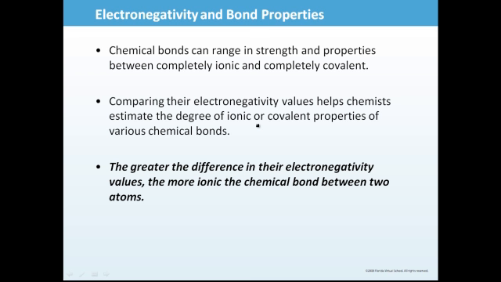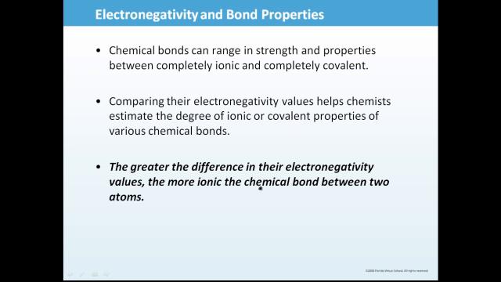If you remember back in 3.03, we talked a little bit about electronegativity. It is simply the attraction of an atom for electrons. So the greater the electronegativity value, the more that atom wants to attract or bring in more electrons than what it already has. That number can then be used to determine if we're going to have an ionic bond or a covalent bond.